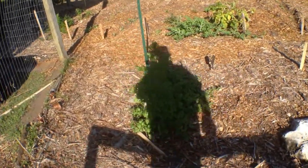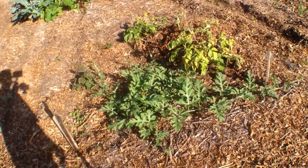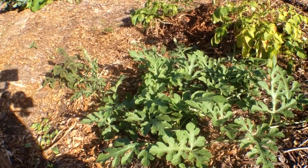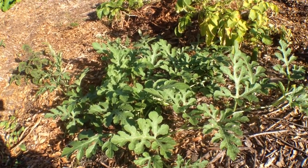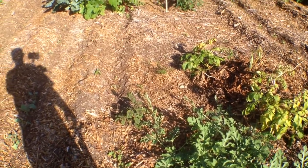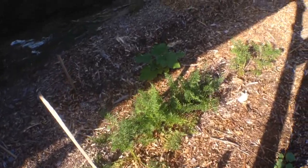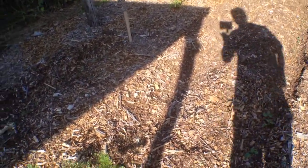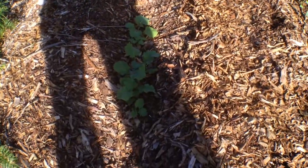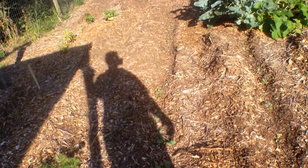Let's take a look at the garden. The cilantro is doing very well and we've used it quite a bit. I've had this watermelon growing here and I'm considering moving it because it's just not in the right place — if anybody knows if I can transplant it, let me know. The carrots are coming along and I've got more coming. Here we have some kale popping up — I hope they make it because it's been kind of warm, hitting 87 today.